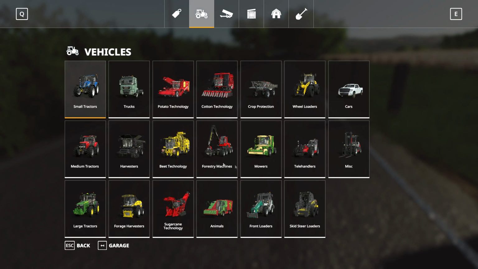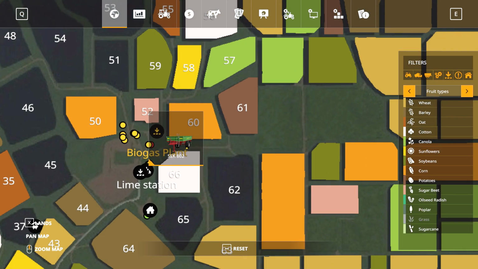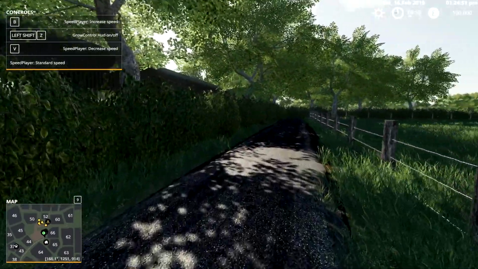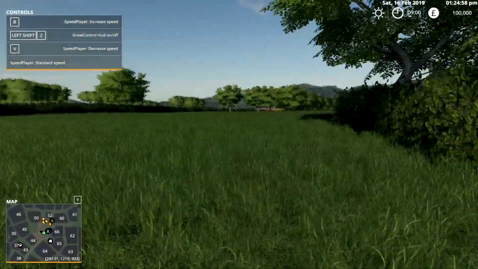Where's the sheep? Got me cogitating now. What's this up here? Biogas plant. Where is it? There's something behind there, but you can't quite see. Lime station, and that's the farm silo. Oh, well, we'll visit that. Trying to remember where, because the cows were here on 17. These are the cows. I can't remember where the sheep were.